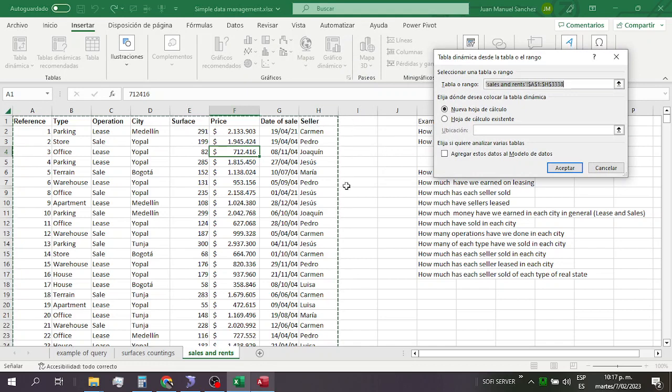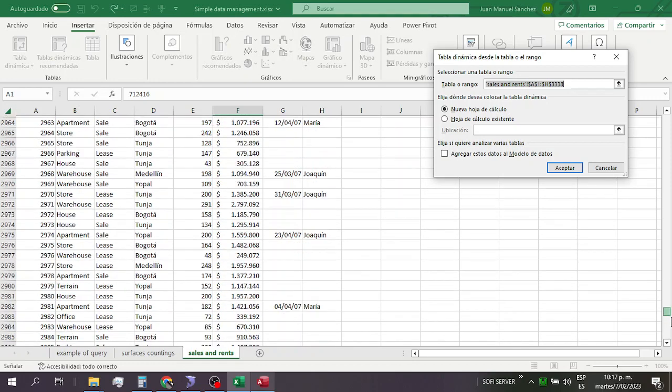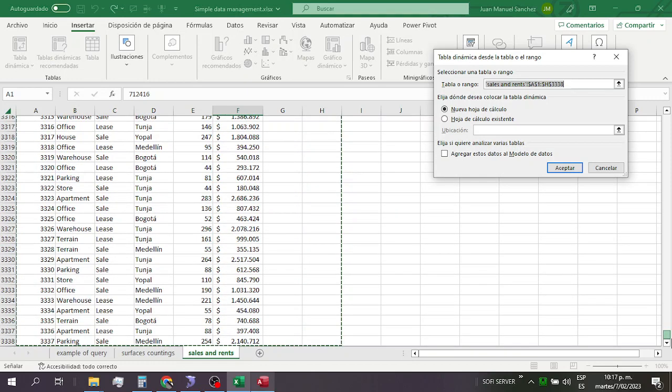Like for example this one, the I column is empty, it has no title, so Excel understands that this is the last column. Also, if we go to the end of this database, which is a little one, it goes just to 3,338 rows, which is a little database.